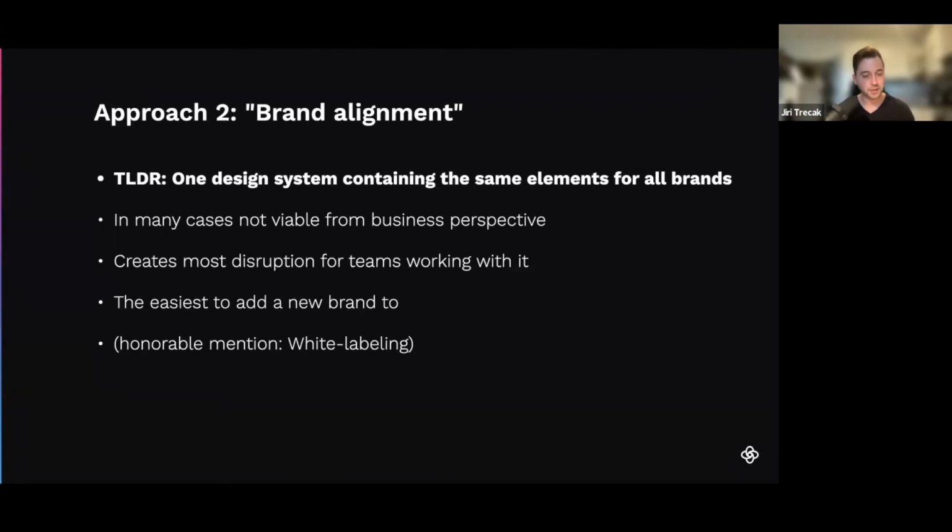Now, this requires a lot of buy-in from the company management. Usually, it is a company-wide thing always when you change a brand. So this is probably the most difficult one to truly get going. But in some cases, it can work, especially if your brands are close already. I think you can actually get to a point where they are really almost the same. They still feel visually different, but it sort of works.